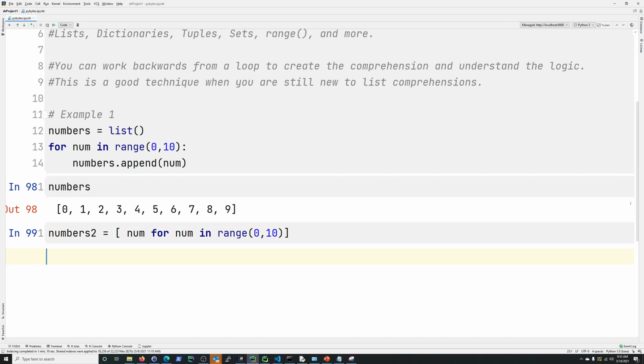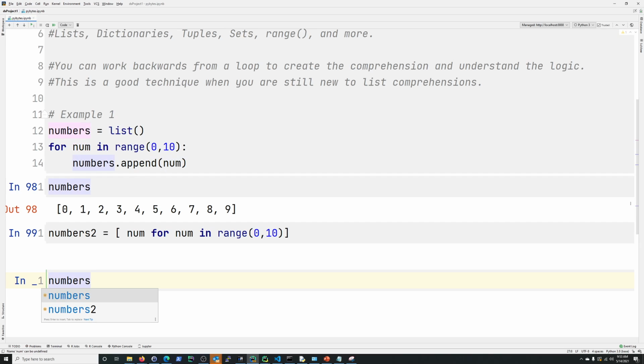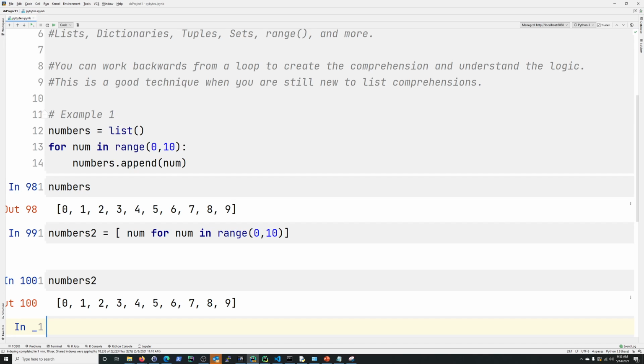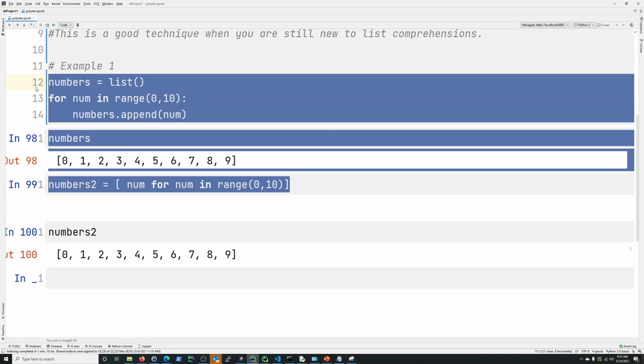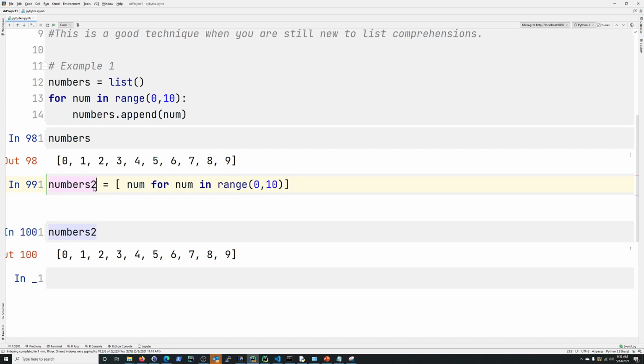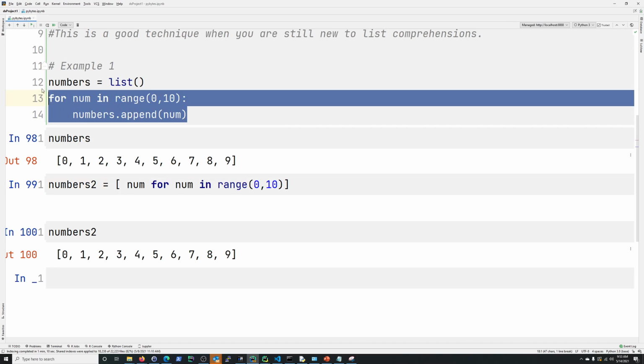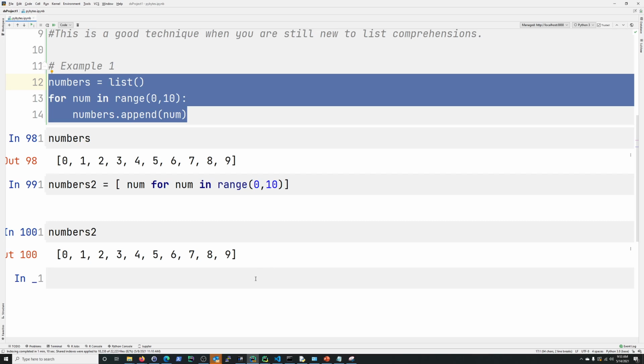And if we go to numbers2, that's the same value. So these are identical here. One line here to do it, and a couple lines here to do this.